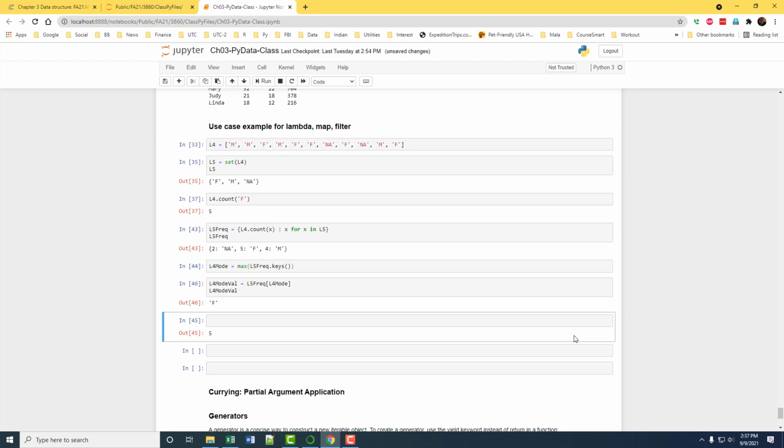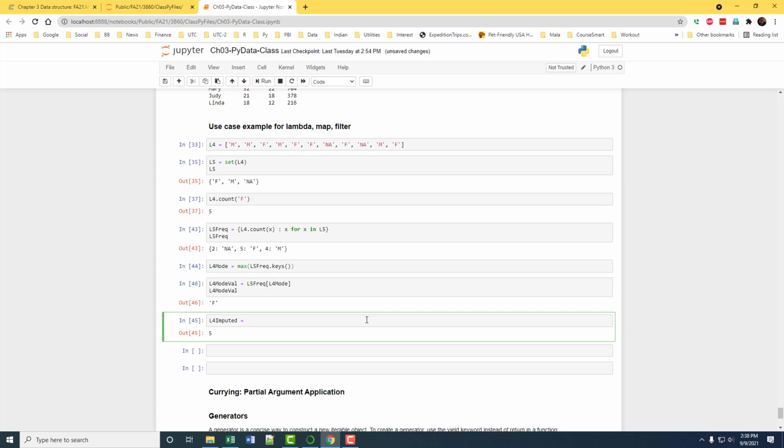So we want to iterate over L4, and then if it is M or F, we want to leave it as it is. But if it is NA, then we want to change it to L4 mode val. Okay. So let's call L4 imputed.